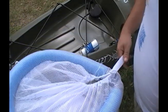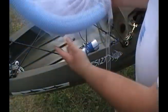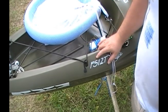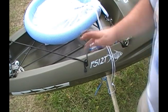Very inexpensive, too. So those are the two methods that I use to keep my fish once I have caught them. End of this video.